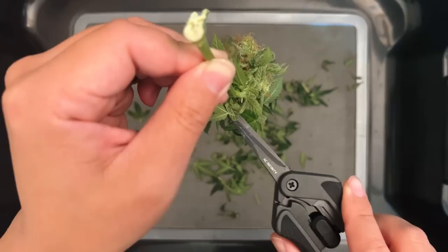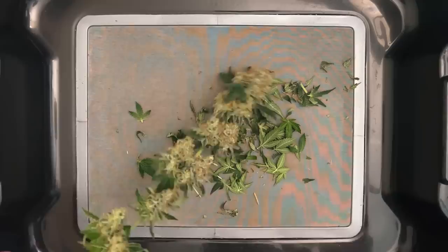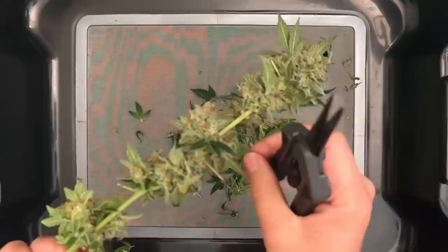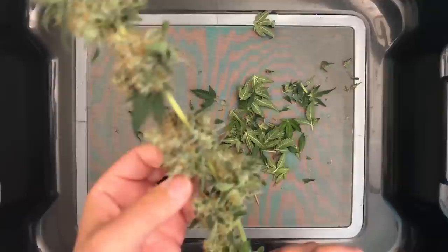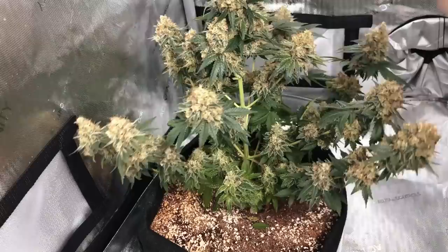If you're trimming by hand, the easiest way to do so is to keep the buds attached to the stems, because this way you won't need to handle them directly, preventing any damage to the buds and trichomes. This means that the plant should be harvested either stem by stem or in its entirety. And to do so, you'll want to first remove all the large fan leaves before cutting it down, since these are easily accessible when the plant is upright.